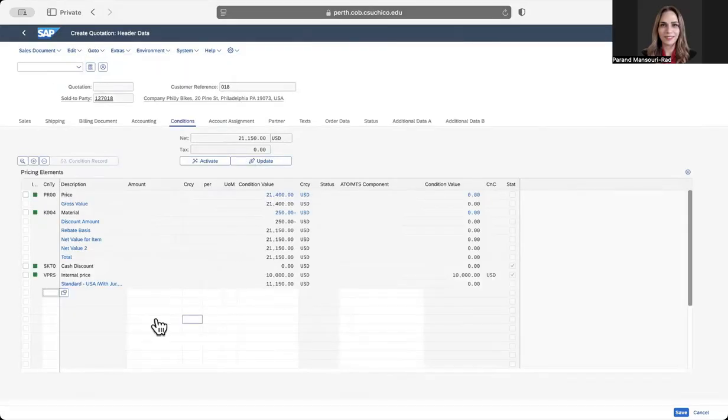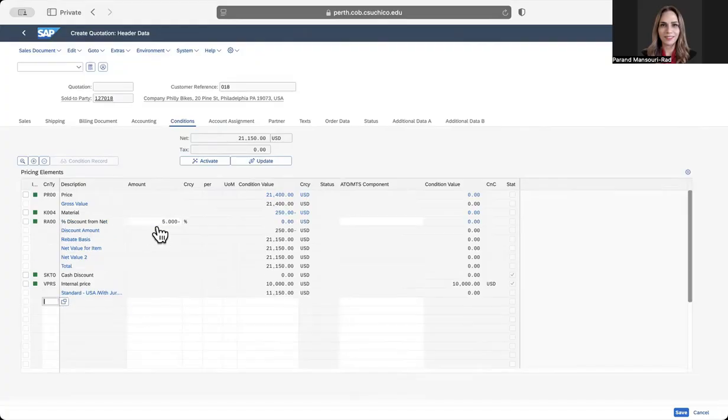This time, we type RA00 in a blank row. Doesn't matter where it is, just somewhere, find a blank row and type RA00. And the amount for this one is 5%, so just put 5 and click on enter.